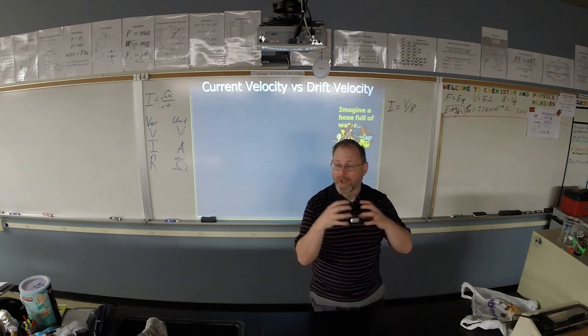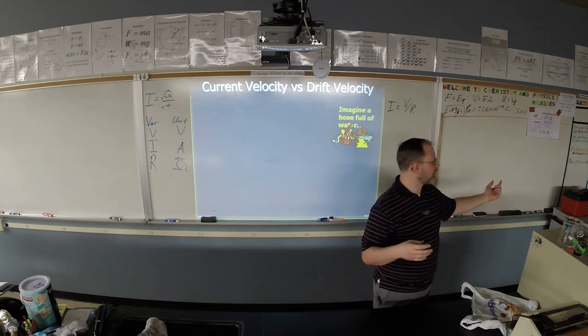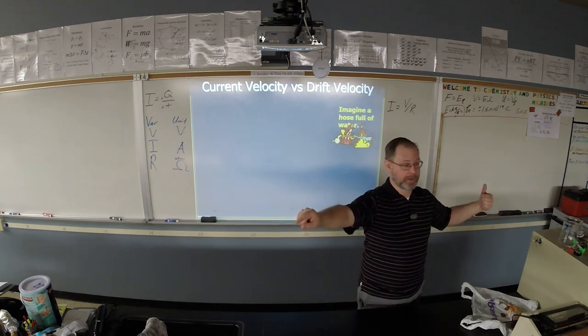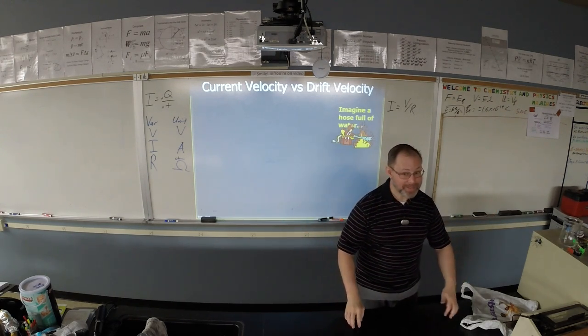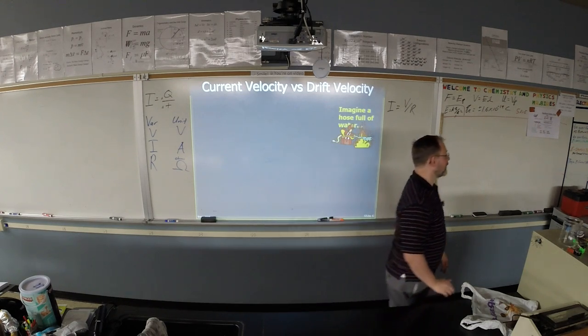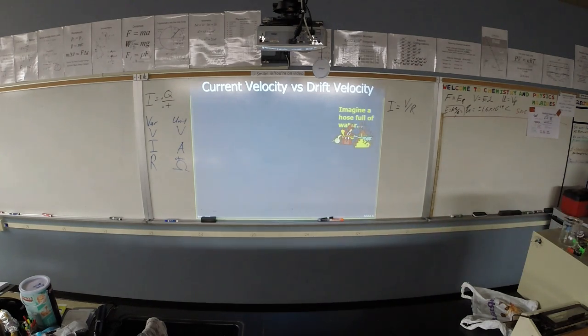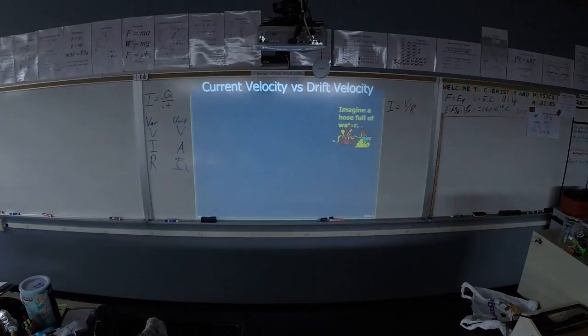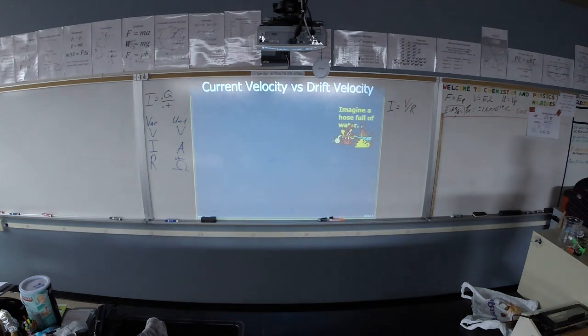Okay, electrons do the same thing. Because electrons can't pile up in conductors, every electron that comes in one end of the wire sends one electron out the other end of the wire. And it's really slow. It's about 2 or 3 centimeters per second. So when I throw this switch, the light comes on right away. But the electrons that are stopped right here, they're cruising along, and they're going to take like 30 seconds to actually make it up there. That really slow speed is called drift velocity.